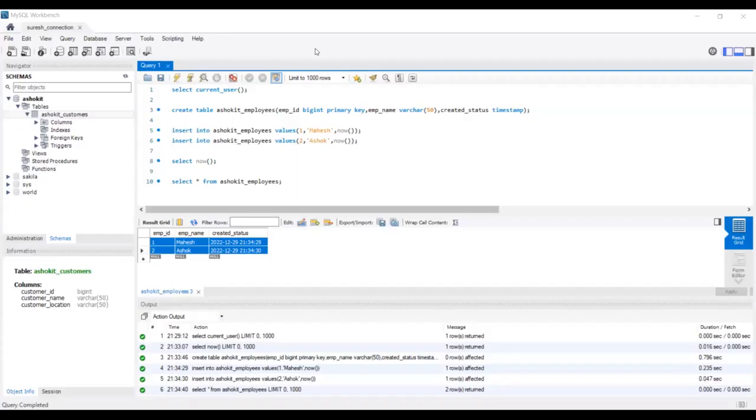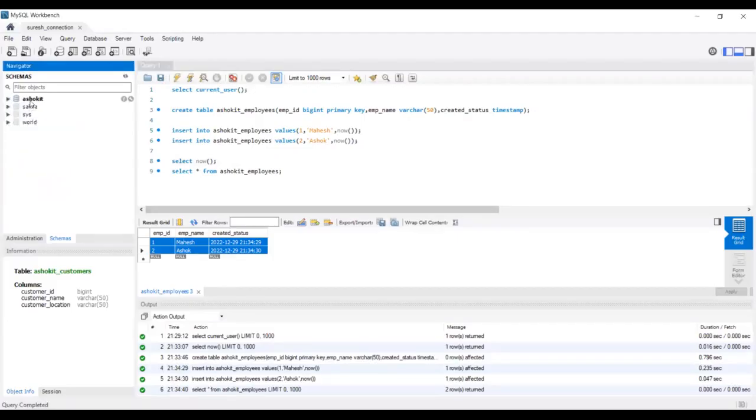Come on, guys. So you are able to create the users, the databases, and the tables. You are able to insert the data into the tables, update the data, delete, and all these things with respect to MySQL as well or not? What is a schema? Schema means nothing but the database here. Ashokit is one database which represents one schema in MySQL. Clear?